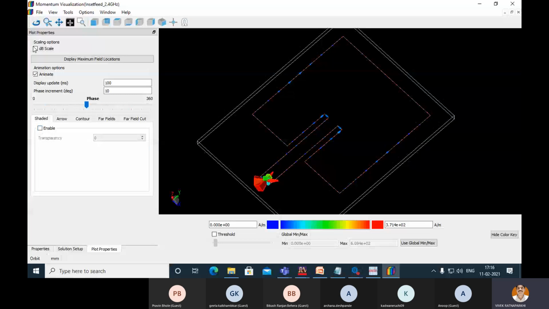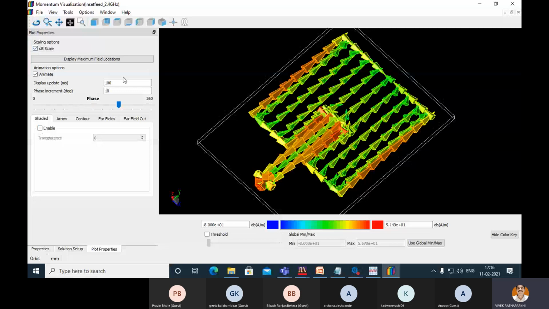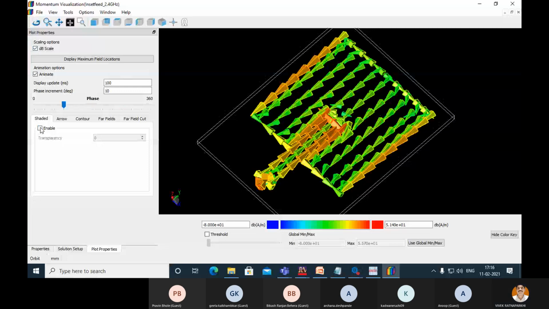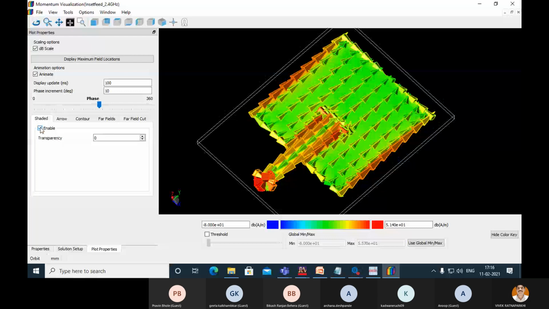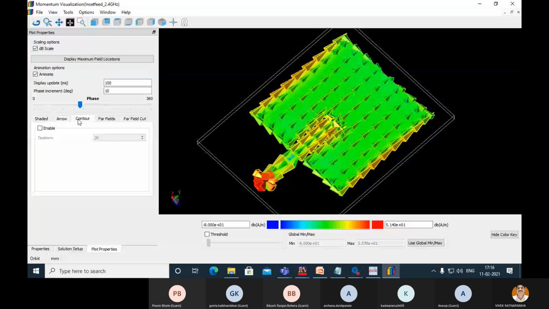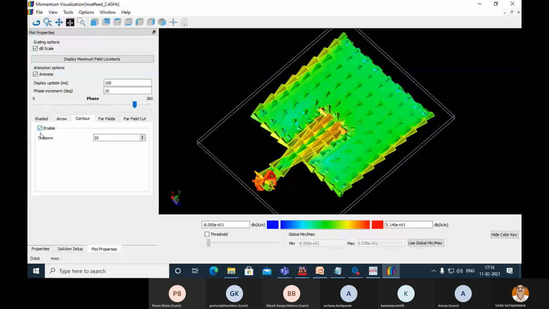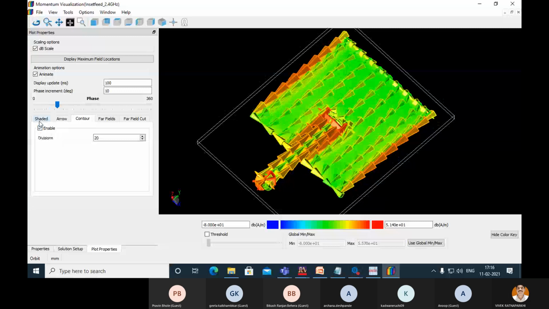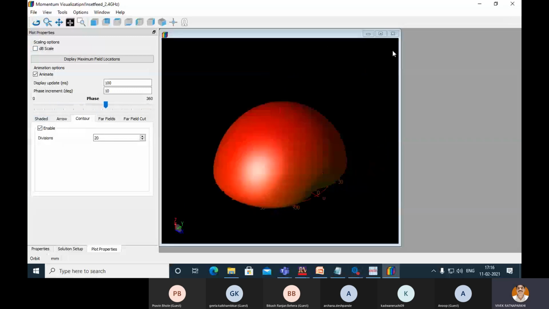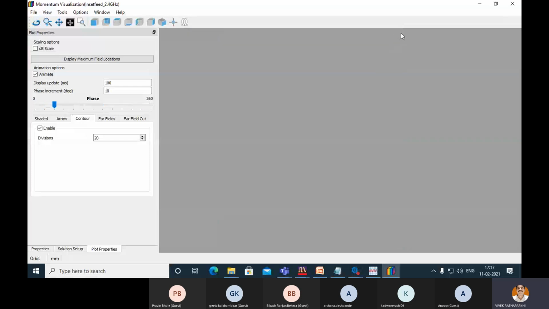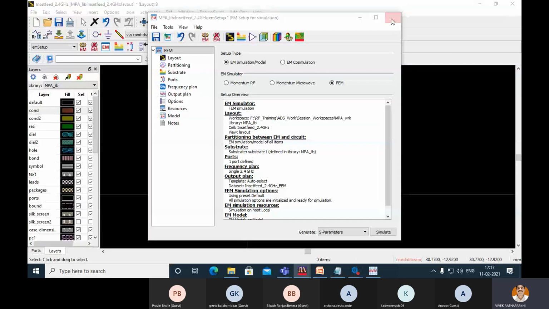Similarly, you can do here also. All right, so that's all from my side for this particular feed antenna. Then you can go to the other exercises and you can always try to design different microstrip patch antennas with this.